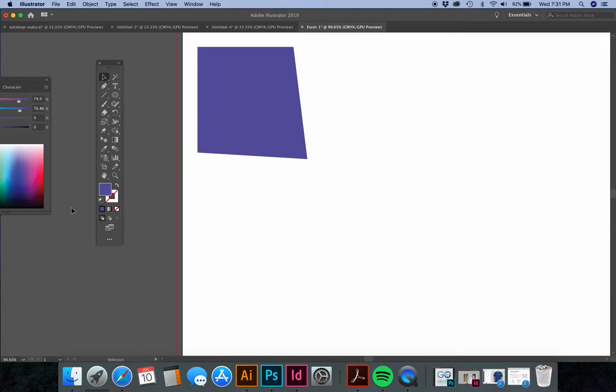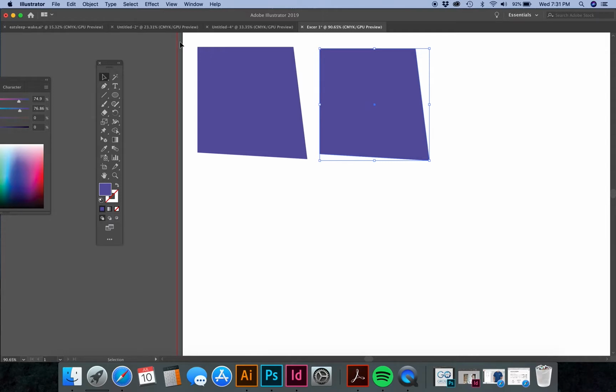Well, the way to select this is, if I wanted to select both of these items, I could take my black selection tool and draw a box like I'm selecting all of it. I hold down my mouse and it selects both. I can also select it a different way. If I clicked it, and then held down Shift, it would select multiple things.